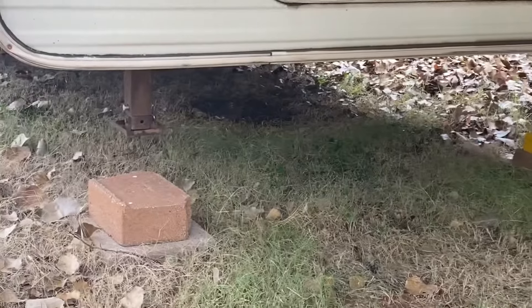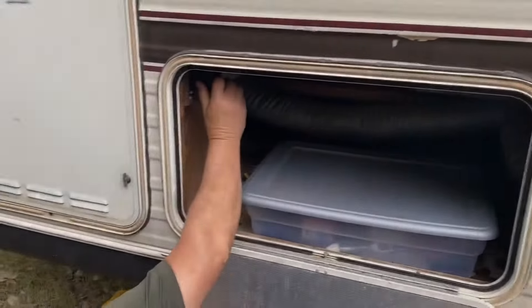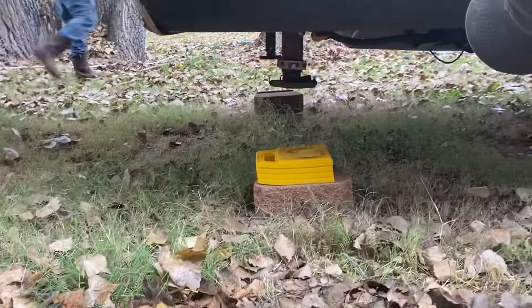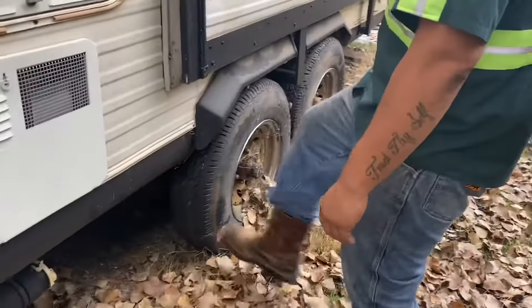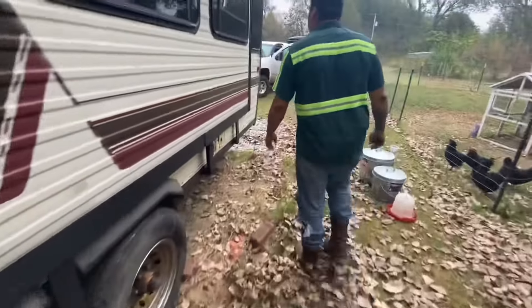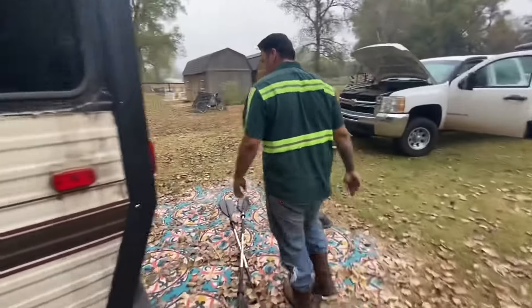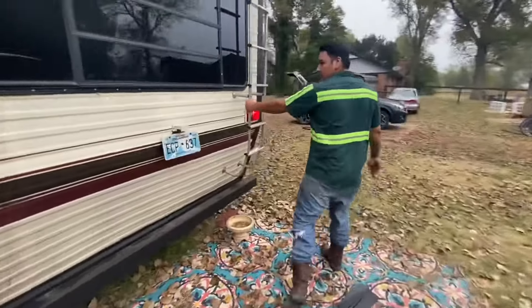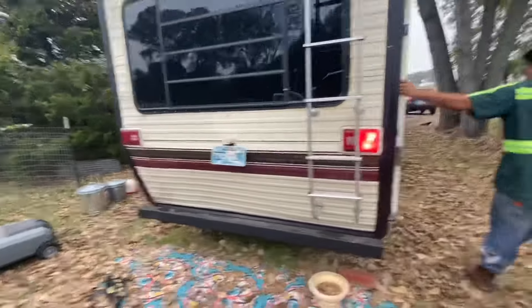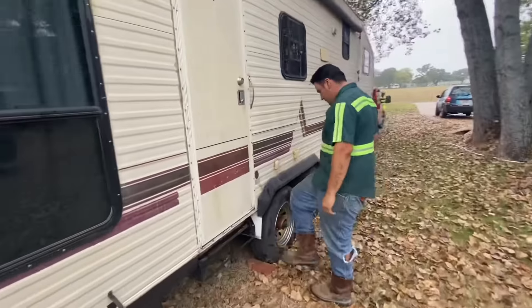Go ahead and lift and remove the feet and blocks from underneath the trailer. There's usually some kind of mechanical system on board to lift those feet and get them out of the way — you don't want those dragging. Check the tires; make sure they're not too worn out or low on pressure. Run around and make sure everything on the trailer is secure: slide outs are locked, and all doors, attachments, accessories, and anything else are tied down and secure.